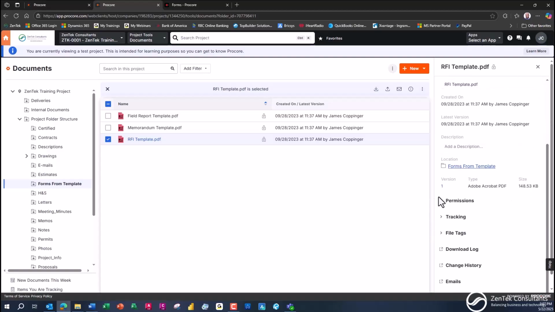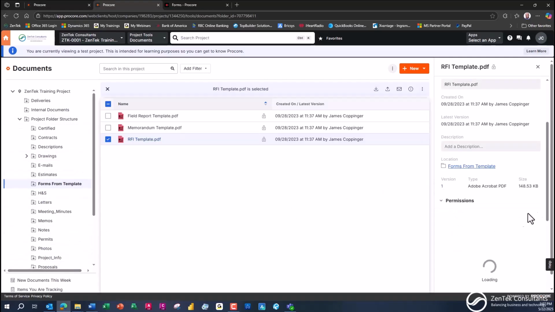And more importantly, you have total control over everything that happens with this particular file. And it can be any file. Right now I'm just looking at this PDF, but it could be a drawing, a document, a contract, a change order. It doesn't matter, right? Any and all documents pertaining to your job can all be hosted out here in the web, available to everybody.